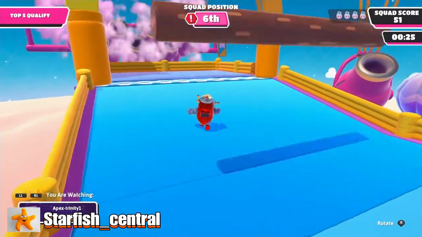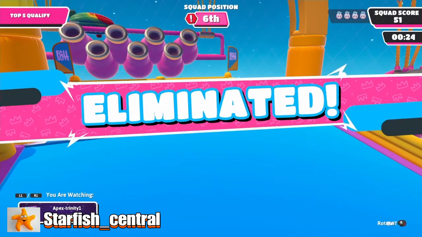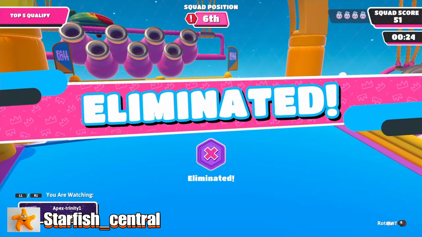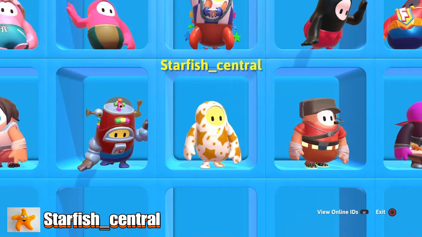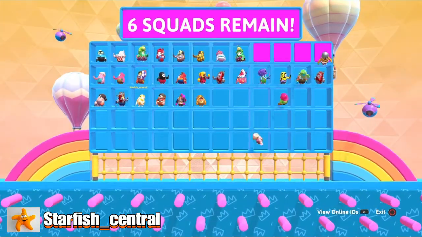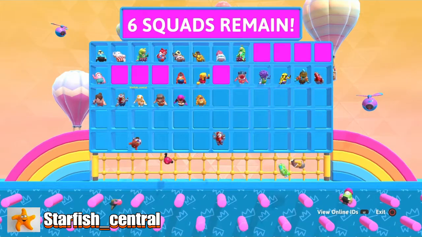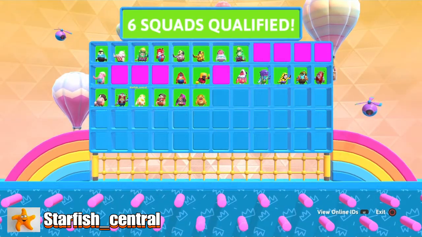So we're now in 6th position. And it says we are eliminated. But do not exit out of the game. It's very important that you stay in the game until you get to this part where you're actually booted off. As you can see, we are not booted off and we've qualified.